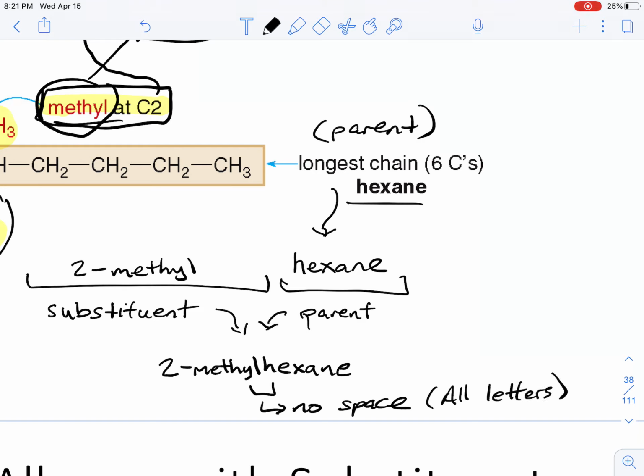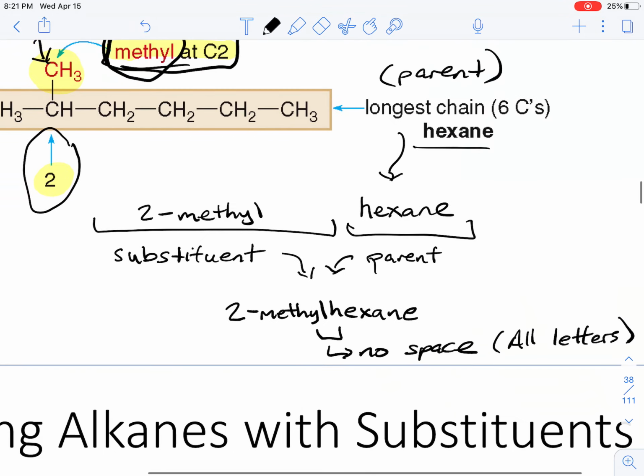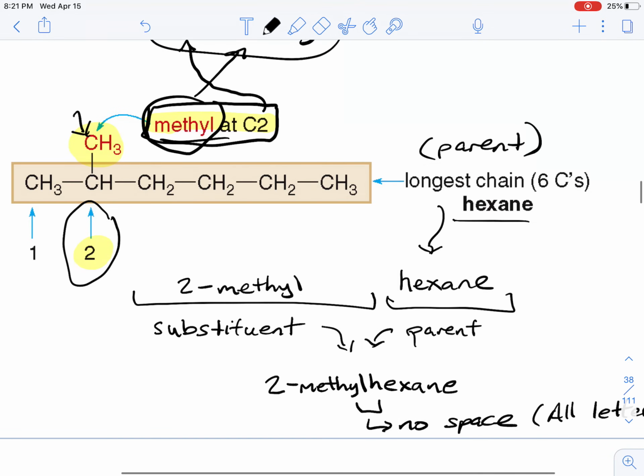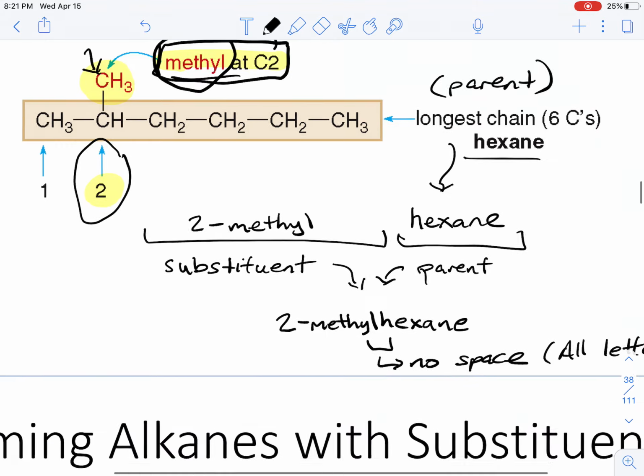And you'll see in future lectures that sometimes you will have to add a dash and a number and all that stuff, just because of how the organic compound is named. Now, this is an example of an organic compound with only one substituent. And so we're going to go ahead and take a look at how to name organic compounds if they have 2 or more substituents.